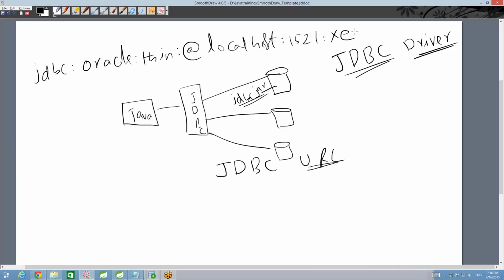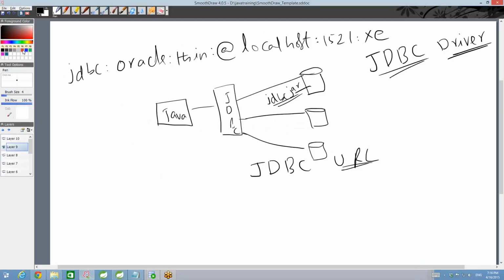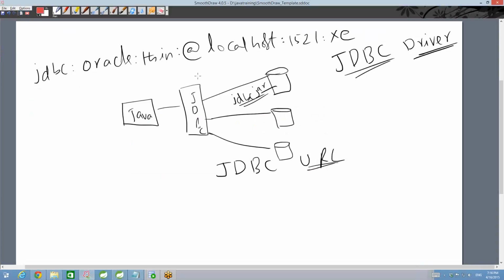Okay. So first of all, this whole thing is called JDBC URL, right? It has a certain structure. The first one is jdbc itself. Okay. This is constant always because you're using JDBC protocol. Okay. That's what it says.